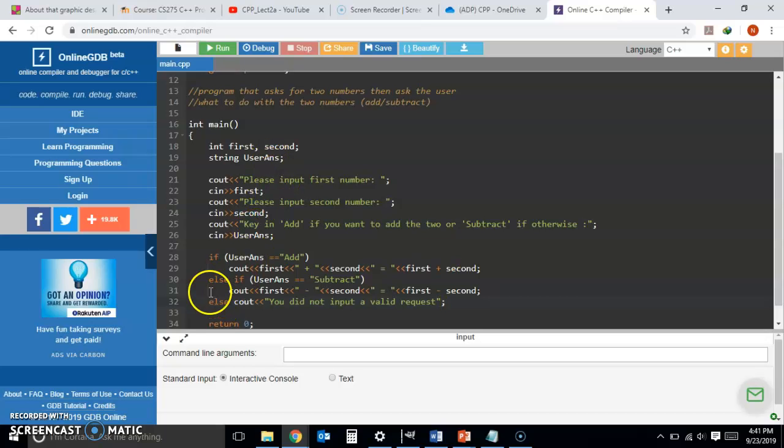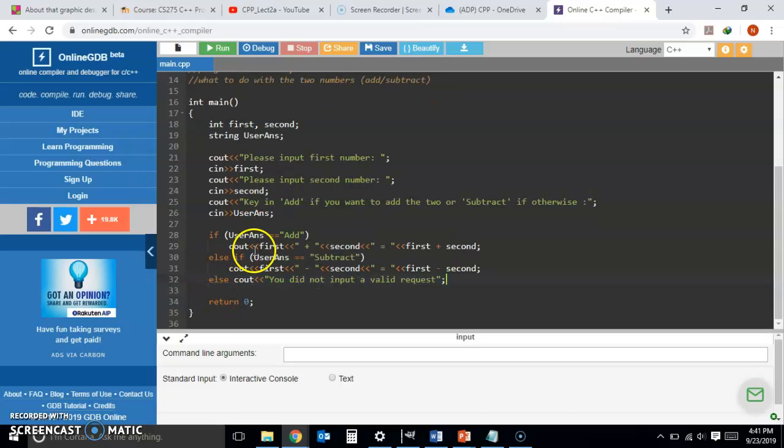Alright, so it's just three different conditions. First one is if the user actually answers add, then addition will happen, whereas if the user answers subtract, then subtraction will happen. Or if the user did not give any valid input, then we'll just do something like this. So it's exception handling. So what if something else happens? Then this will happen. You did not input a valid request, right?